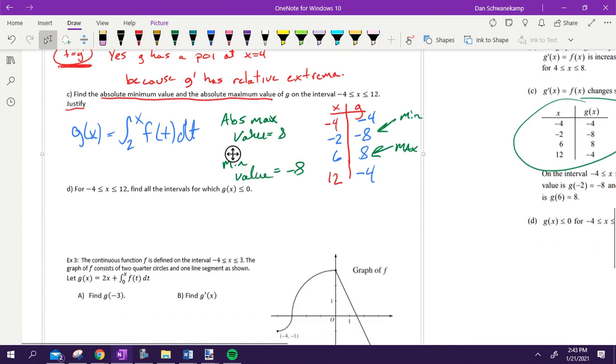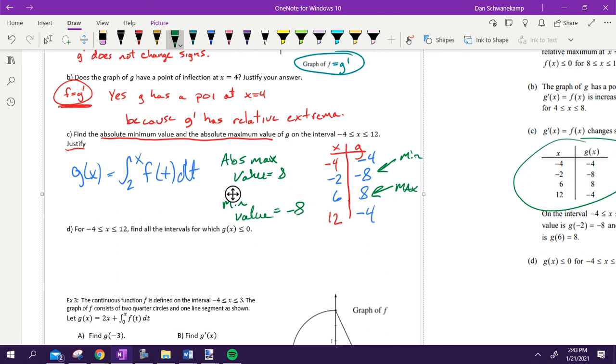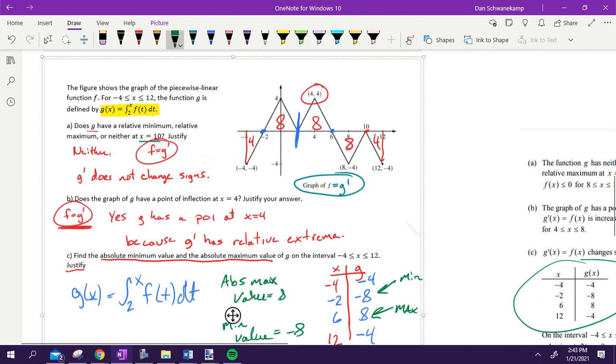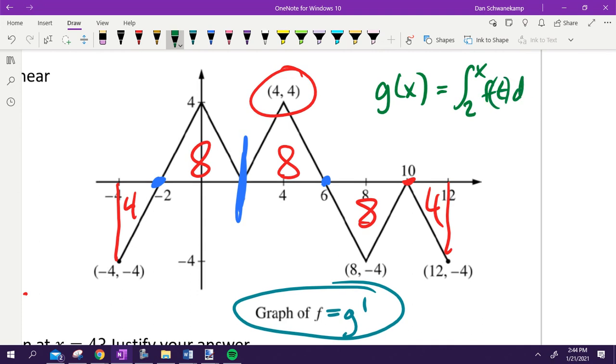And then this last one. This last one's a little bit tricky. Find all of the intervals where G of X is less than or equal to 0. So let's look at that together here. Think about what we're doing. G of X is going to be from here to here. When is it less than or equal to 0? So we got to go the whole span of this thing. Be careful here. We're starting at 2.